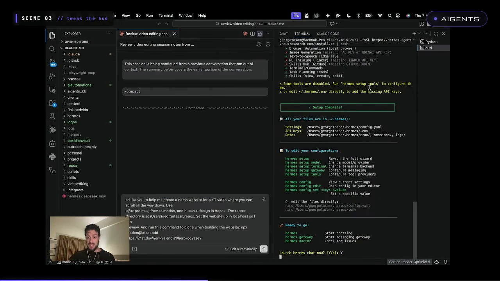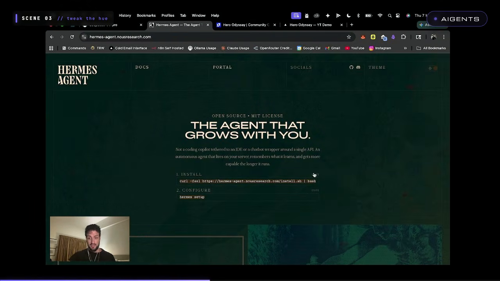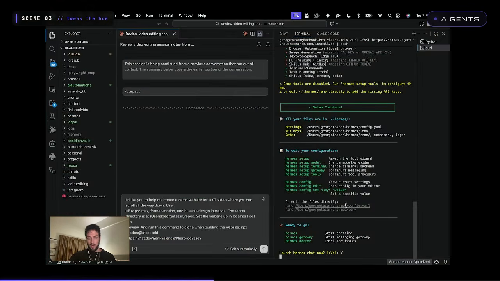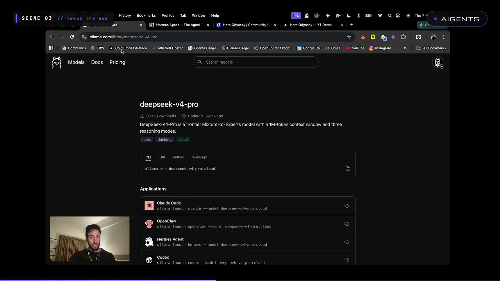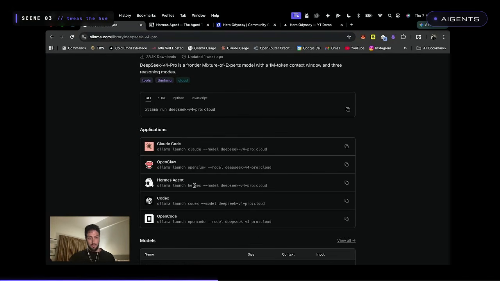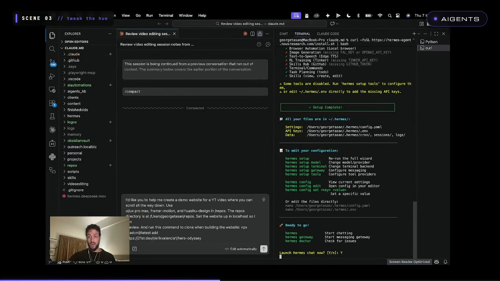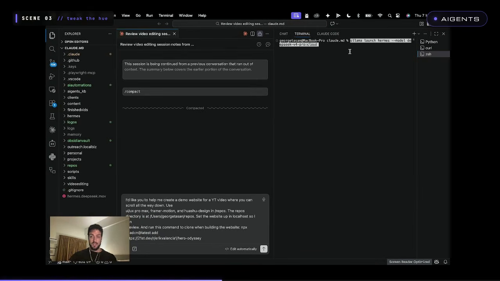But anyways, once you've run this command and it's installed, in the future you never have to run this again unless you wanna set it up. All you gotta do from there on out is go to ollama.com, DeepSeek V4 Pro, copy this command right here, and this is the command you're actually going to run in your terminal. It's not going to work for me because my terminal has issues, but you're not going to have those issues. Proceed, and then it just stops there.